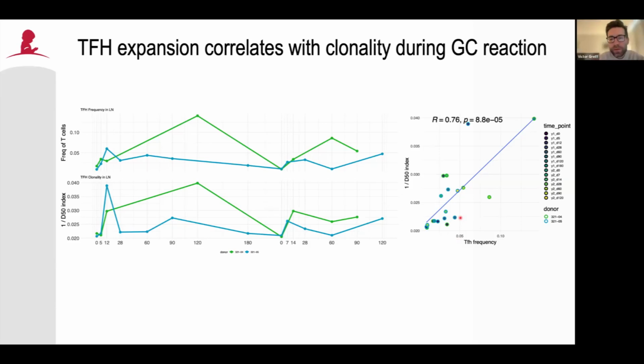So why would that be surprising? I don't think it's super surprising. It's good to confirm. I guess the alternative hypothesis is that you just get lots of unique clones that come in and make up the germinal center reaction. Unlikely, but it's just kind of nice to see how the expansion contraction correlates with it. Yes. And there are a few outliers also, right? So it's not super consistent.